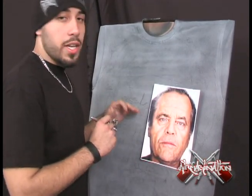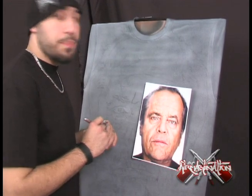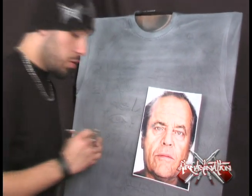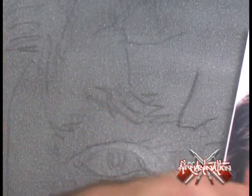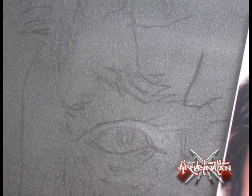What I'm going to do is show you how to create textures within really complicated small areas. It's very simple. Most people think it's more difficult than it seems. What you actually do is pull back the airbrush just a little bit, not too much, just enough, and keep a consistent flow of air. It creates a form of manipulation that creates convincing textures or wrinkles within the eye and where the dynamic lighting is hitting the face.